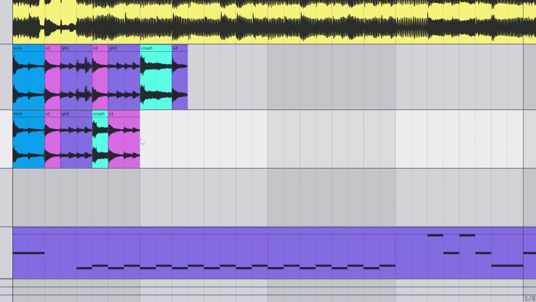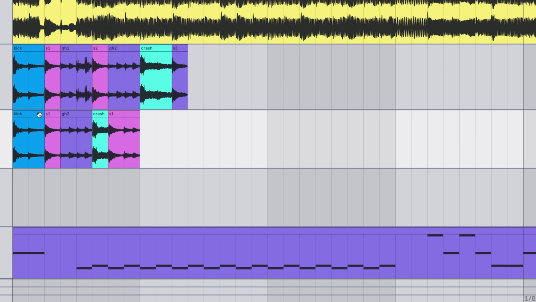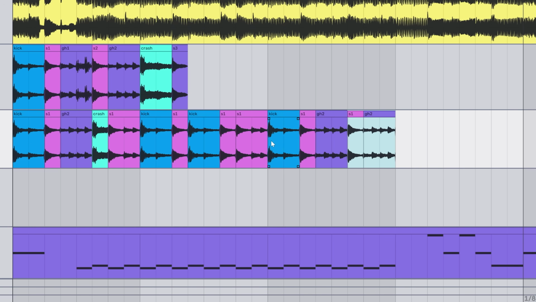And if you're curious what the two-step and other patterns are, just check this video here where I go through all the most popular drum and bass patterns. The following pattern will be a different pattern, which is a kick and a snare like that, followed by the same, and then another snare to end to fill it out, and then followed by another pattern, which is essentially these hits here, and then filling this last section like that. So here's the pattern.